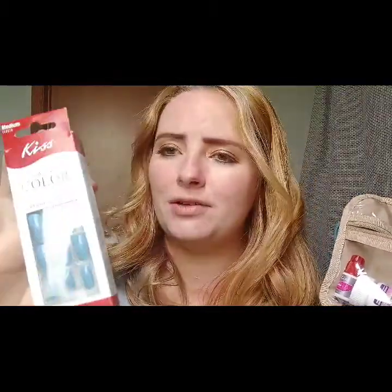But I grabbed some of these Kiss color nails ready to wear. They're full coverage nails in a dusty blue color. It comes with 24 in them, and they're medium length. I plan on packing a nail file as well. That is not in here, but it will be. And I grabbed some of the high strength glue to go with that. So if I'm there and I'm in labor, and labor sometimes takes a while, I'm just going to sit there and put on some nails. So I'm going to be that mom.